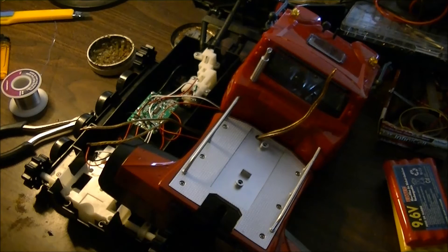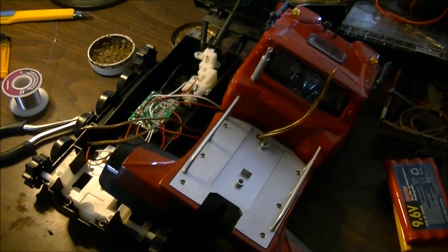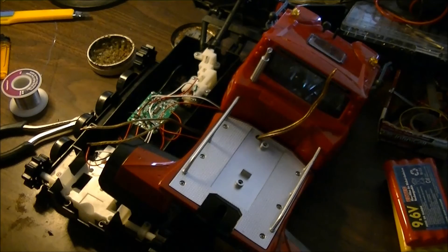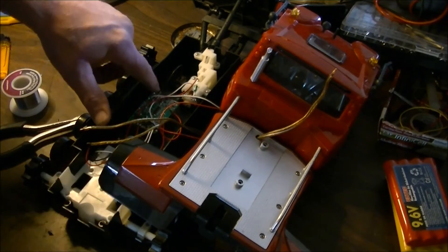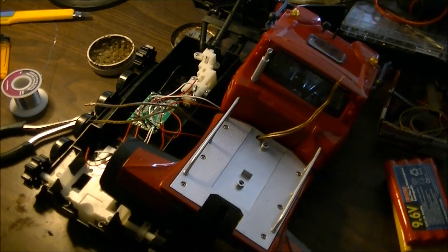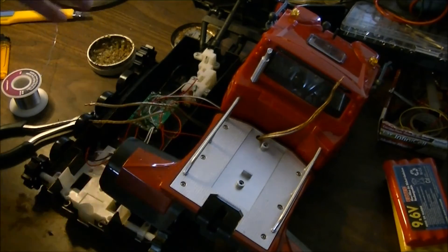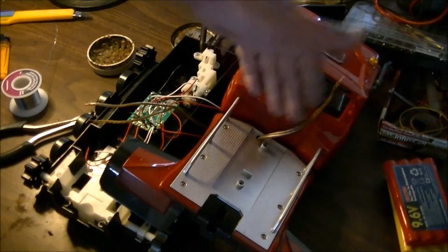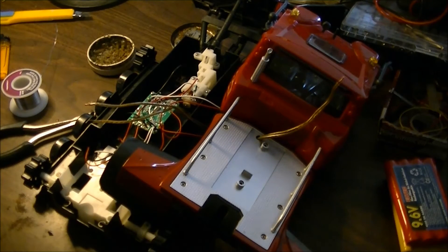I'll just have to hobby-grade it out at some point. As far as where I'm hooking the power, I'm going right off the battery box and leaving the stock wires exactly where they are. That way I still get use of the on/off switch, and if I want to just leave this unit and run AAs I'd still be able to do that — though I probably won't want to after doing this.